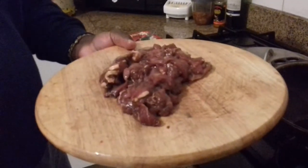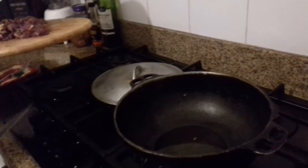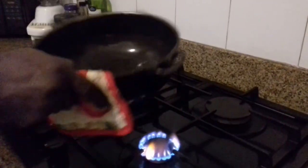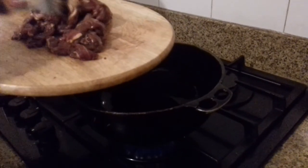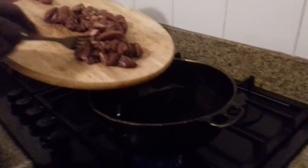So here we are, guys. You put a little oil in your pot, just like what you see in there now. Make sure you swirl it around. This is very hot now, and you have your seasoned pork strips. You're just going to put them in.